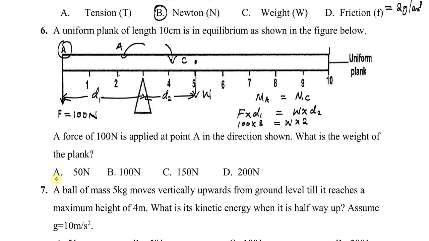So let me push this one here. I'll multiply 100 times 3, which will be 300, which will be equal to W times 2, it will be 2W. Remember, we are looking for W, weight, so divide by 2 here and also by 2 there, so that the 2 goes, then we'll remain with W. So W is going to be equal to 300 divided by 2, which is 150. Now since weight is a force, we are going to put Newton there as the unit, and you'll see that our answer is going to be C there.